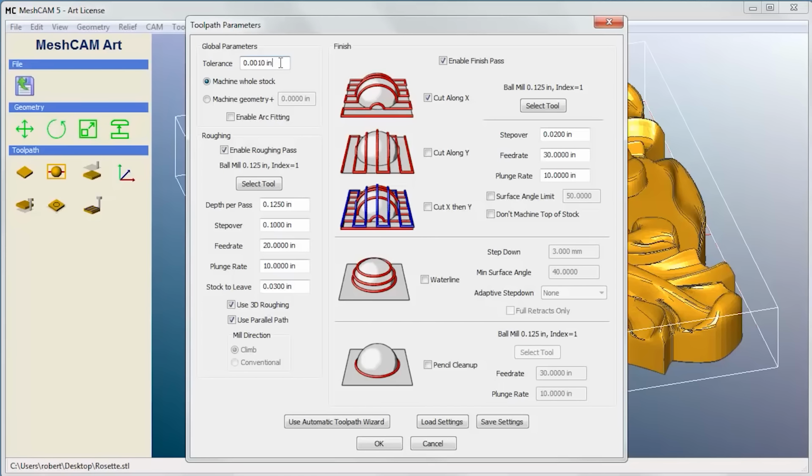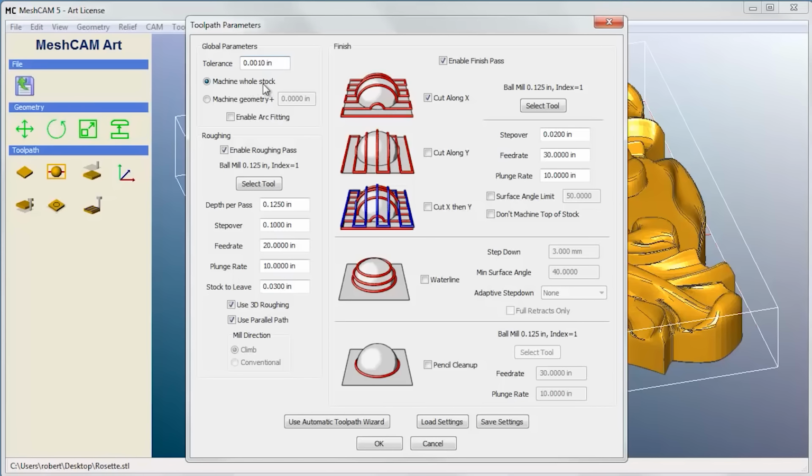If we have in there right now 1/1000th of an inch, what you're telling MeshCAM is that you can undercut the material or overcut it. You can gouge it by up to 1/1000th of an inch. Now, if you needed a highly accurate toolpath, you could make that a 10,000th of an inch if you wanted. The trade-off will be that you're going to get a much bigger program to load in your mill, and it'll take a lot more time and memory to calculate it. So you want to go to a good value that'll give you a good product, but you don't want to go too far because you're just wasting time at that point.